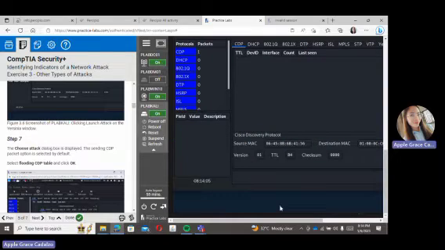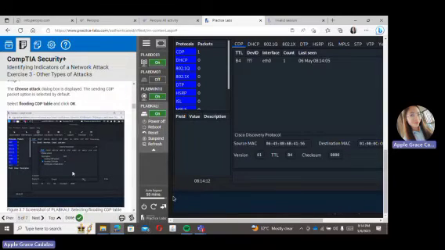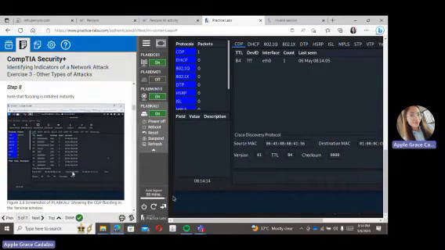Okay. And then next, note the flooding is initiated instantly.